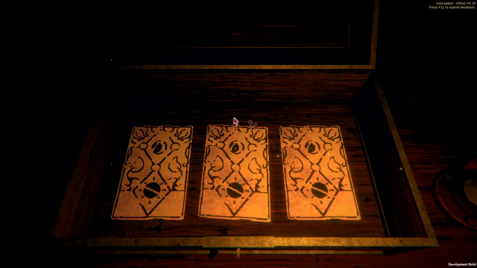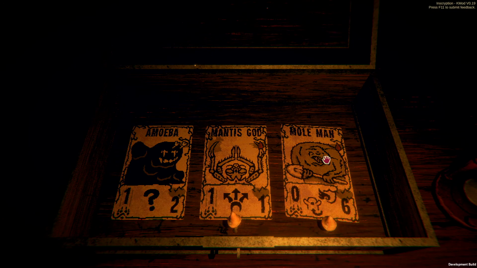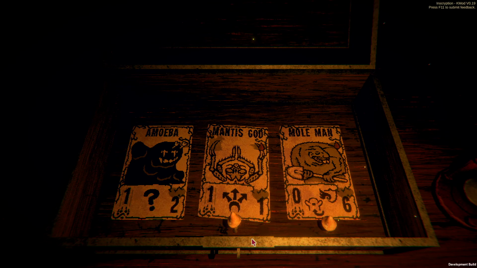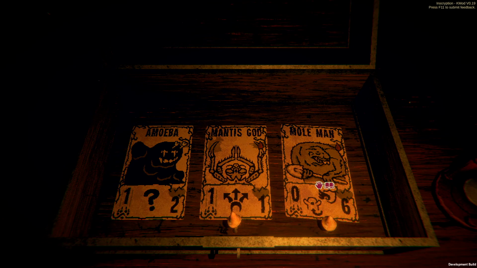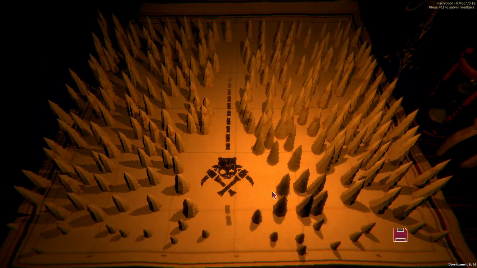Show me a rare. What you got for me? Amoeba? Hell no. Mantis God? Mole Man? Mole Man is just fine. I have to take one of these. So what do you take here? Mantis God's okay, but he wants to be infused into something. I think it might be second Mole Man. It's a really good defensive card. It's very cheap. Buys turns to find your cards. Yeah, I like it. We'll do it.